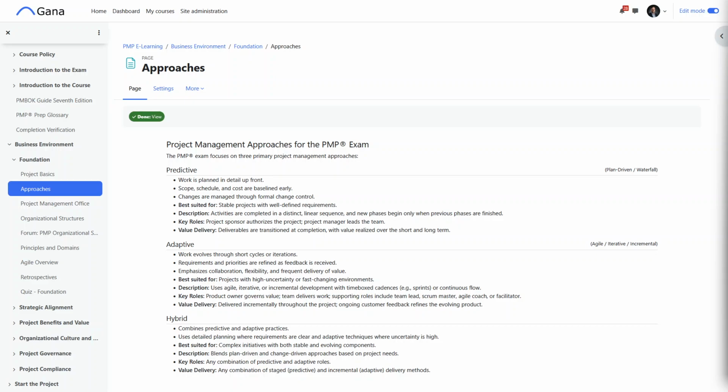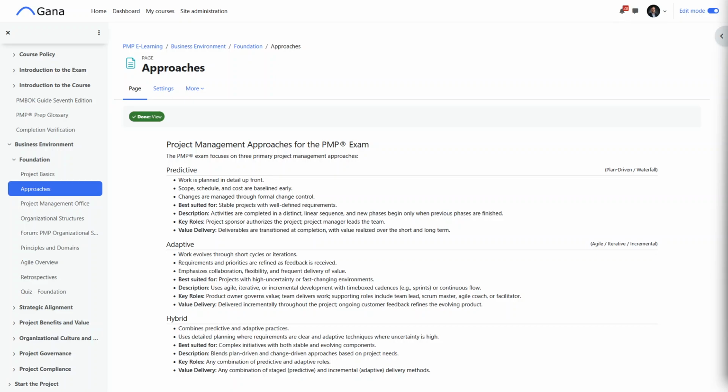So you could mix the predictive and adaptive together in what we call hybrid. Okay, it's best suited for complex initiatives with both stable and evolving environments. Okay, so that would, again, that's a mixture between the two. It could be an infinite different variations of mixtures between the two.